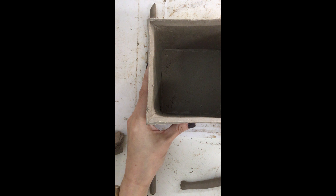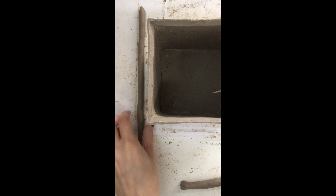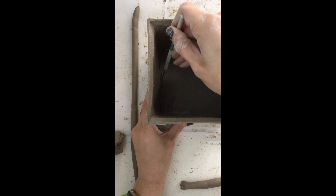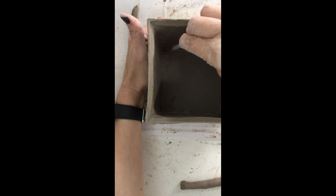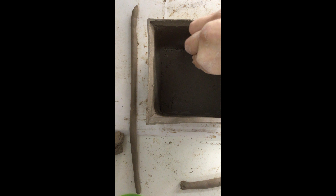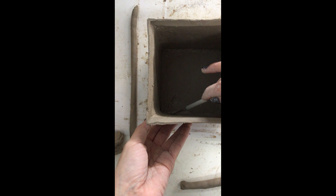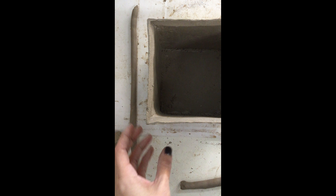You don't want some coils that are small and some that are big — you want them all to be pretty consistent. I'm taking my coil, placing it in front of me, applying equal amounts of pressure as I roll the clay underneath my hands. As my coil starts to stretch, if it gets weak in any areas I can break it apart and continue with the process because it's still going to stretch. Now I have one really long coil and from this I'll be able to cut four pieces that will go on the inside of my cube.